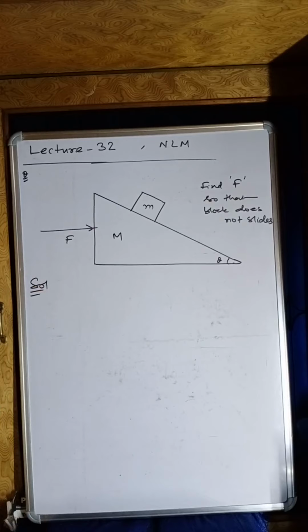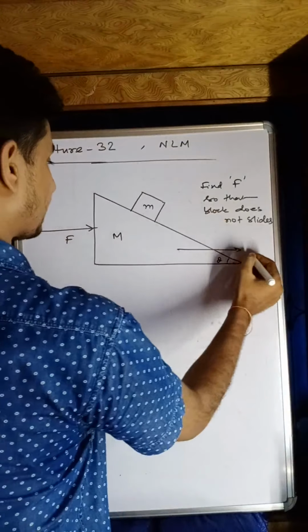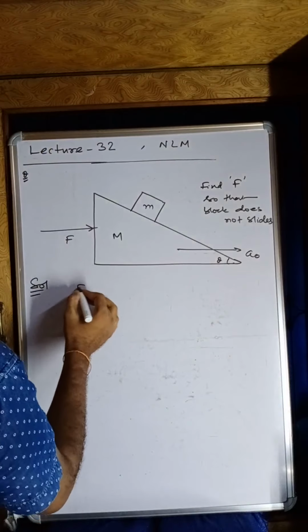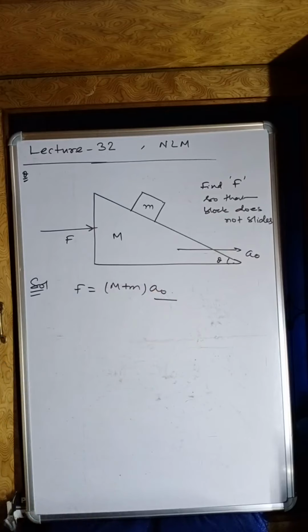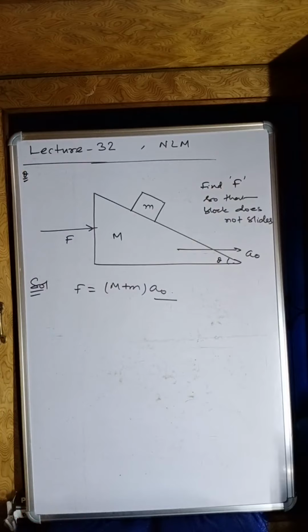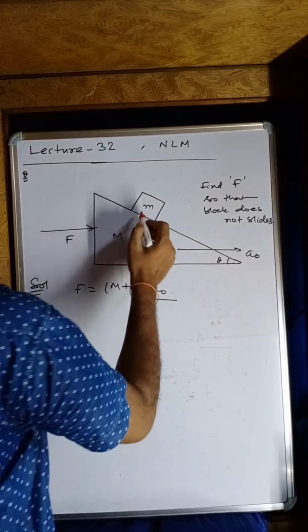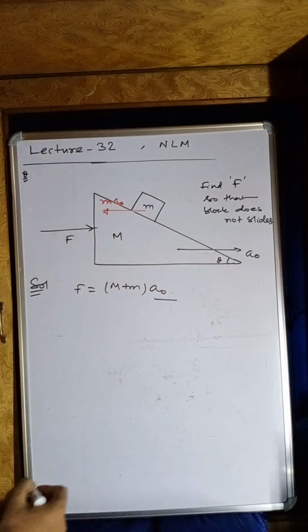again, if you can solve the question, you can solve. Suppose due to the force, this entire system moves with an acceleration a0. So what we can write here, F is equal to M plus m times a0. Now again our aim is to find the acceleration a0. But it is quite obvious, if this frame is moving with an acceleration a0, the block will experience a pseudo force in this direction, and it is m a0. Am I right? Yes.